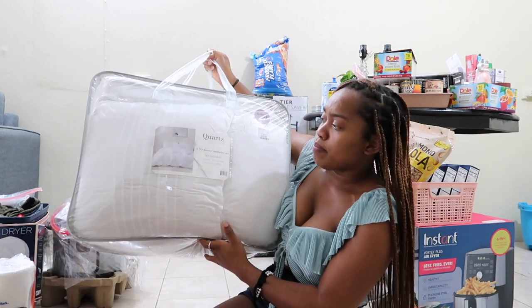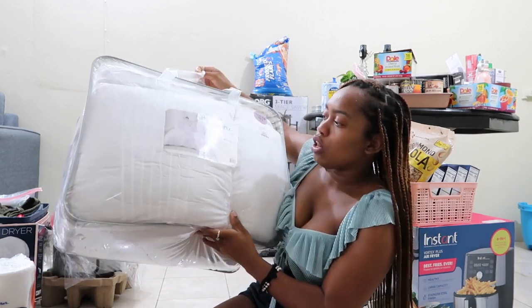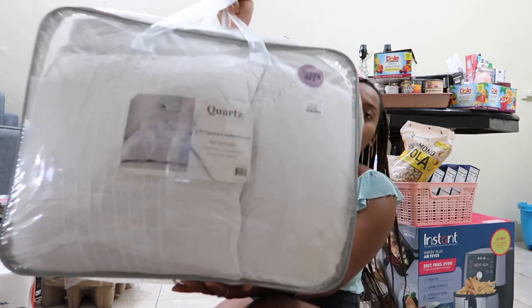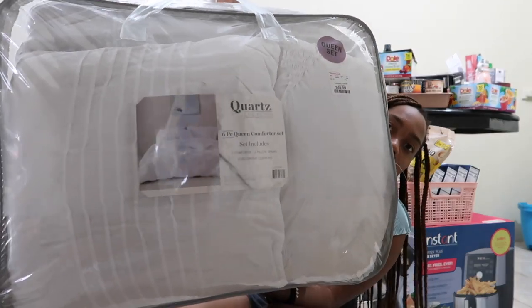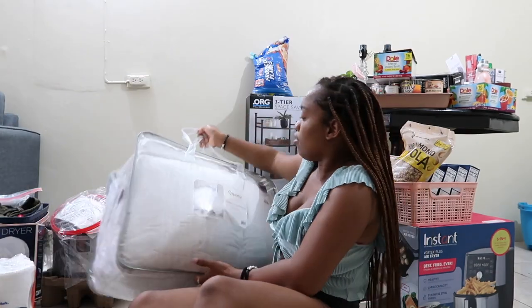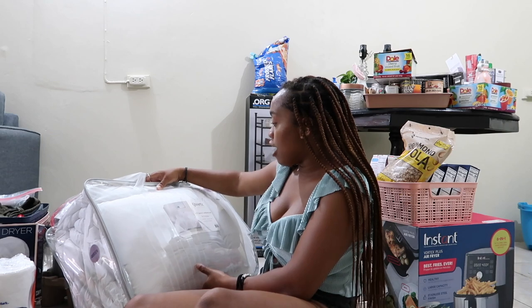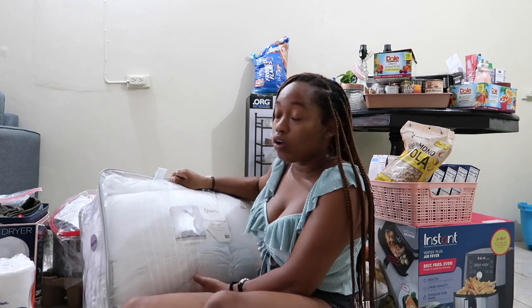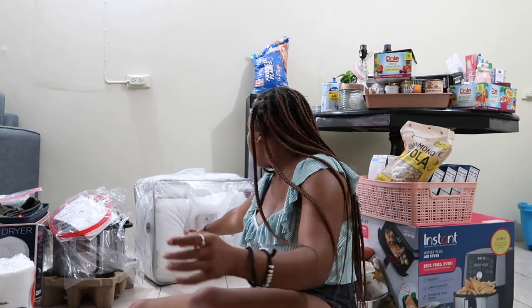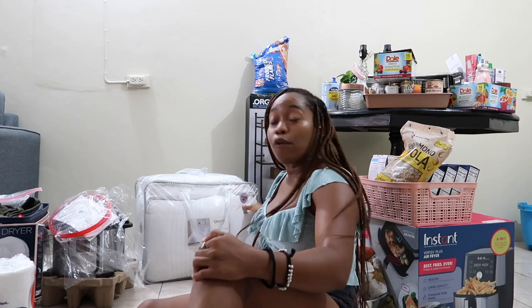This one is a 6-piece queen comforter set. It includes 1 comforter, 2 pillow shams, 3 decorative cushions. So this is what it looks like. I cannot wait to take it out of this. I've been waiting to take it out of this just so I can show you guys what it looks like. But that's that. Oh, it is from HomeGoods. I knew it was from HomeGoods.